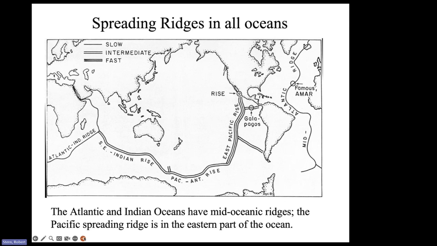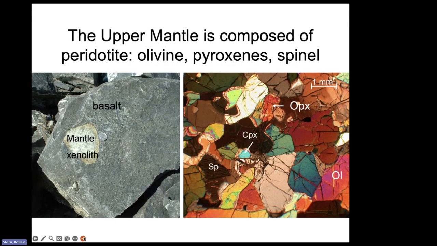All right, so now let's talk briefly about the upper mantle. It is composed of peridotite. That is olivine. This is a thin section; you can see 1 millimeter. There's lots of olivine in here, and a little bit of pyroxenes, two kinds, clinopyroxene and orthopyroxene. It doesn't matter. These are differences that specialists are interested in. And then there's spinel, which is a different mineral.